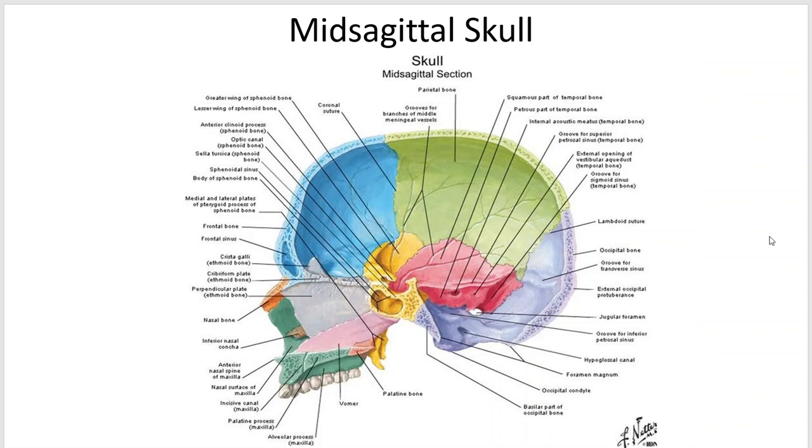This one's got just about as many lines, but it is what it is. Let's see if I can see anything in here. Here's something. So there's the maxilla, which is what your upper teeth are attached to. This little thing is the roof of your mouth, the bony part. It's called the palatine bone. Okay, you can remember palatine bone. That is easy.